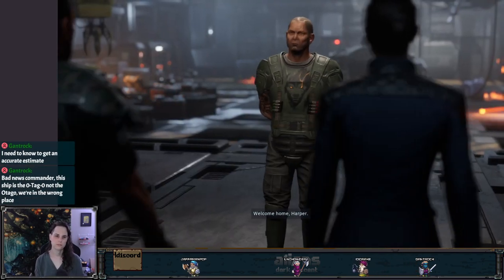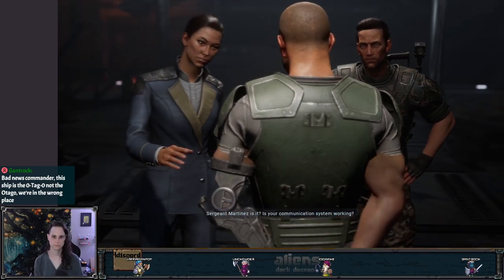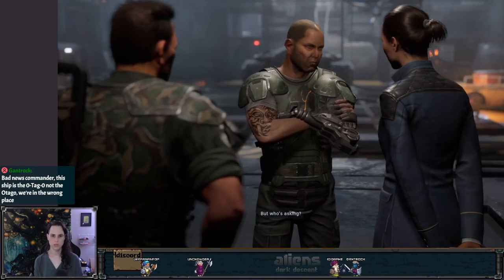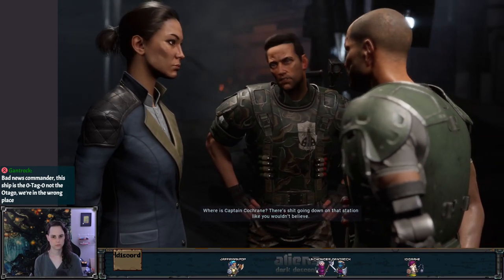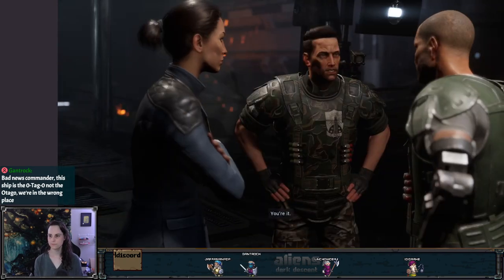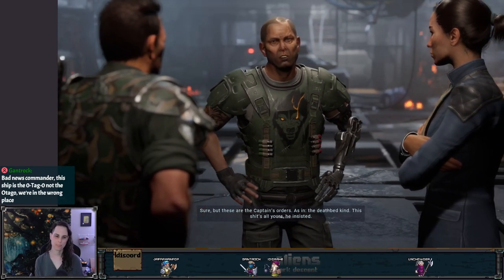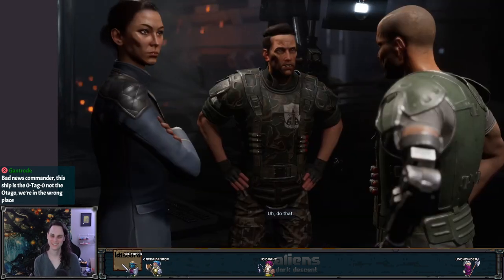Welcome home, Harper. You like what I've done with the place? Martinez! It's good to see you, Sarge. Sergeant Martinez, is your communication system working? It's online, but we're only picking up static. These colonies sure have a relay problem. I like your tattoo. Meet Deputy Administrator Hayes from Pioneer. Where's Captain Cochran? There's shit going down on that station like you wouldn't believe. Gone. The whole command staff's gone. Oh, good. You're it. Me? You made sergeant before I did. You've got seniority. Yeah, sure. Not it. These are the captain's orders, as in the deathbed kind. So this shit's all yours, he insisted. If you want me, I'll be in the armory, seeing what survived the crash. I'm just supposed to trust you that he said that?